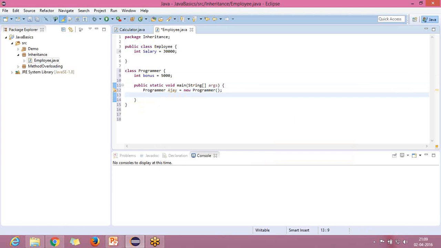Now, if I want to print the programmer's bonus, how will I print it? We simply write this out and press control space. It writes System.out.println, and I write something like Ajay's bonus is equal to. As we discussed, the variables or methods are only for objects, as a factory creates the product for consumers, so we use it.